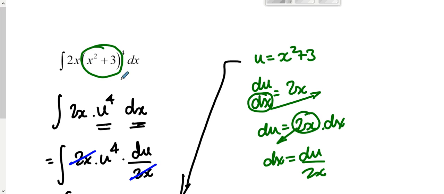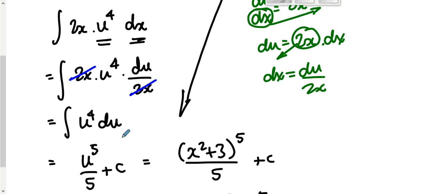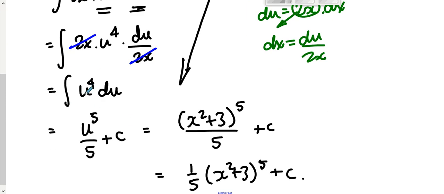Start with the problem, put the difficult looking bracket part, call it u, and then use that by differentiating it to find out what dx would be. And then that goes back into the integral to replace the dx there. The 2x's cancel off, and that leaves us a simpler problem in terms of u, which can then be integrated, and then we put the substitution back in. And that's it done.